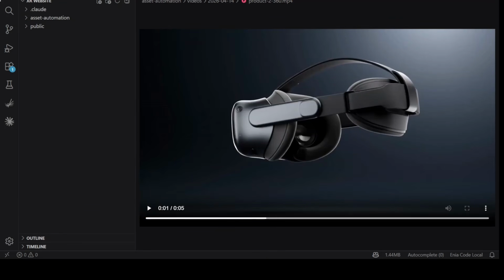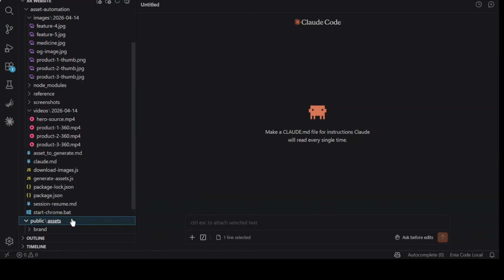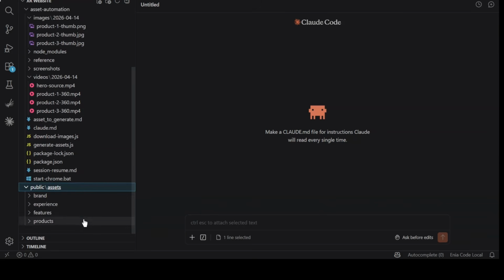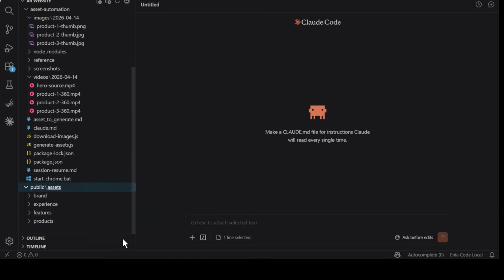So for that, I'm going to move all my assets from both of these folders into the public folder where we have to add the assets. I'm just going to point out to Claude that the images as well as the videos are in this directory. Can you please bifurcate them according to the public assets directory?